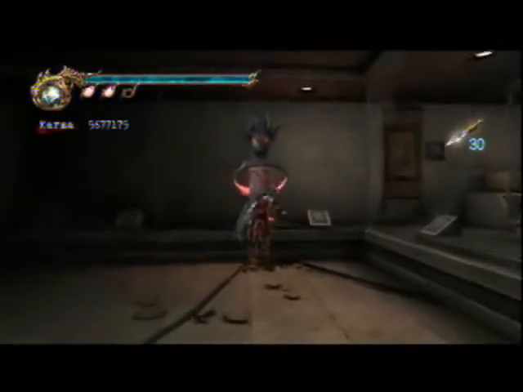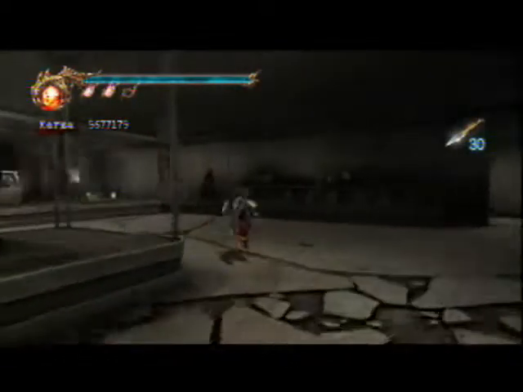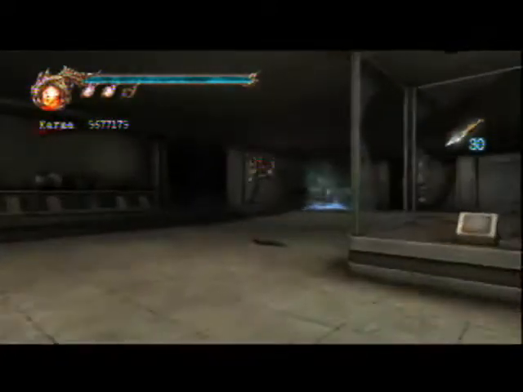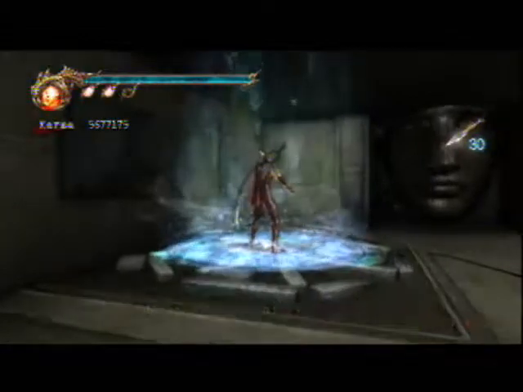Okay, I'm going to do the Test of Valor next, so I'm going to use the Scythe. And the reason I'm using the Scythe is just time. You can use a Lunar 360 UT, and it'll work just as well. It'll just take longer.